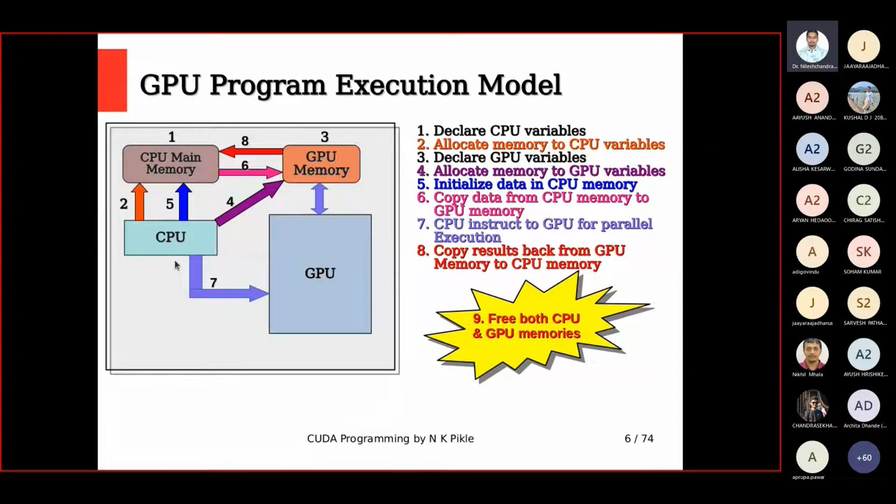So results will be copied back from GPU memory to CPU memory. Fine. So this is the template that is very common to any sort of program you try to write on the GPU. Whether you use C++ application or maybe Python, you have to follow the same strategy. So maybe you take a few minutes to read step by step the 8 steps mentioned here, right? No matter in Python also you have to follow the same steps, right? Only syntax will be different over there, right? So take 1 or 2 minutes, read these steps, and if you have any doubt, you can ask.